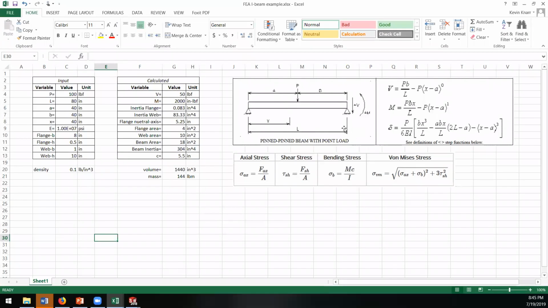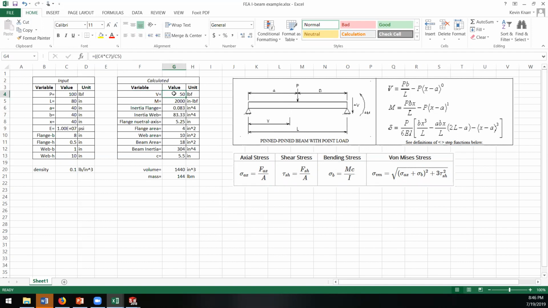Okay, so here's the problem that I set up. Here are the equations. You can just look them up in the beam book, or you can derive these by hand using singularity equations. And if you haven't gone through static strength of materials, like I said, you're not going to be able to work effectively, because you're not going to know how to check this result, right? And here are the von Mises stresses. So I put in the load, the length, the A, the B, these are all the I-beam parameters. So these are inputs, right? There's a flange width, thickness, height. Later, I put the density and volume in to show you how to do optimization, if anyone wants to stick around. And then these are all calculated, right?